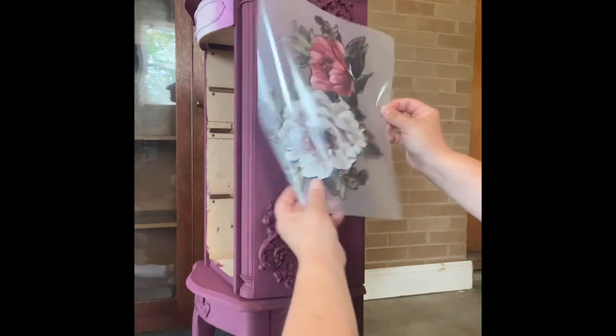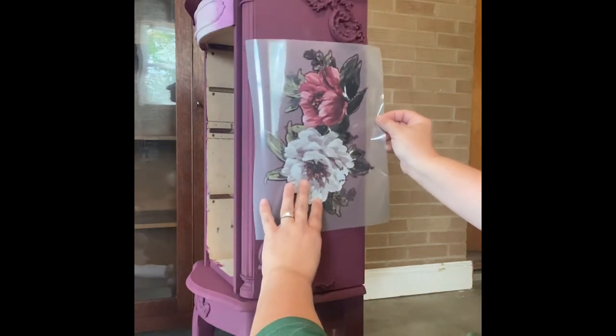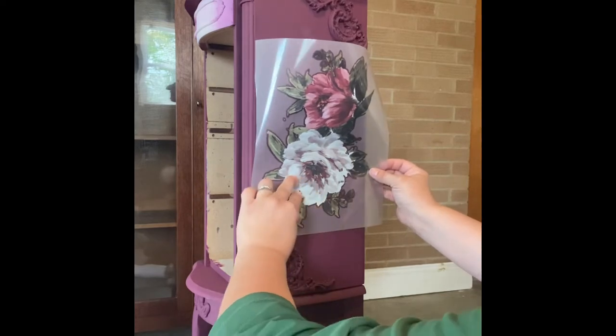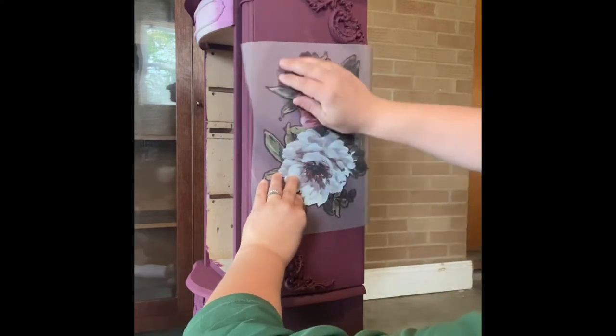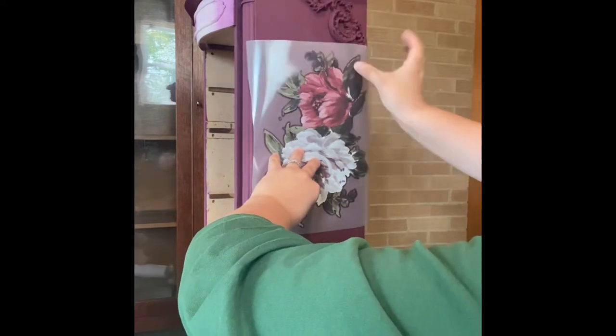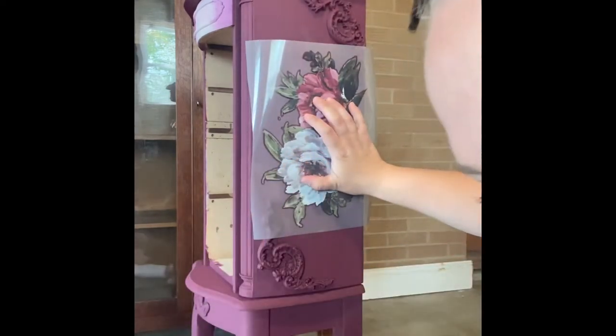Once you get it on there, like I said, you're going to press it down. Then you're going to get your little wooden stick that comes in the transfer tube and you start rubbing it down, and that's where the transfer takes place. It comes off of this paper and onto your piece.